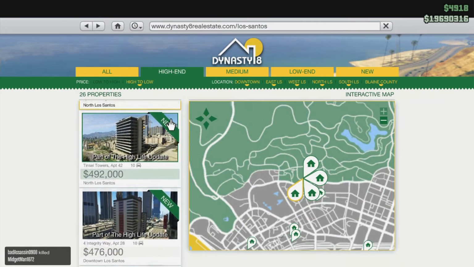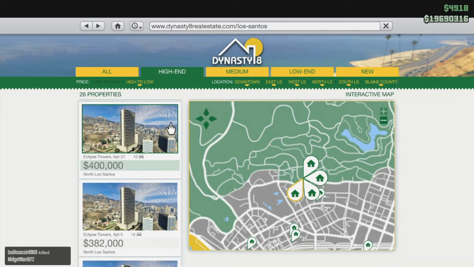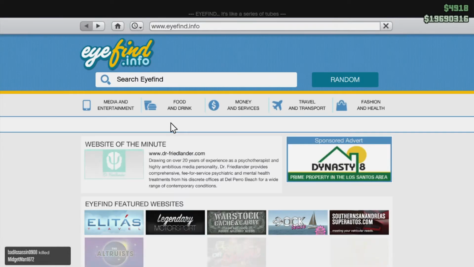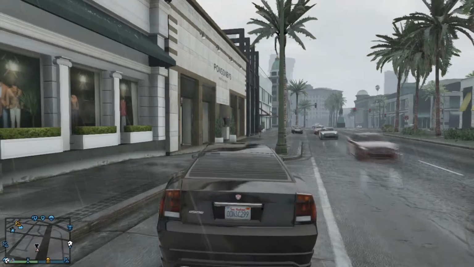And as you see, you can select like high prices to low prices or low prices to high prices. And that's it for the Dynasty 8 website.